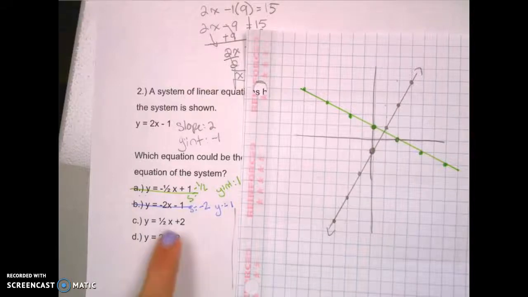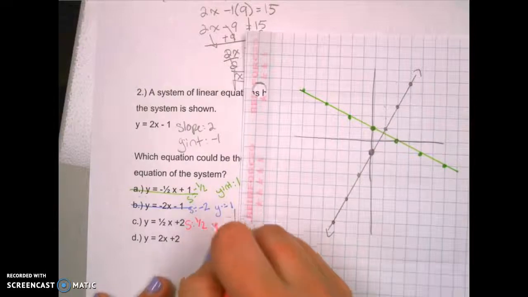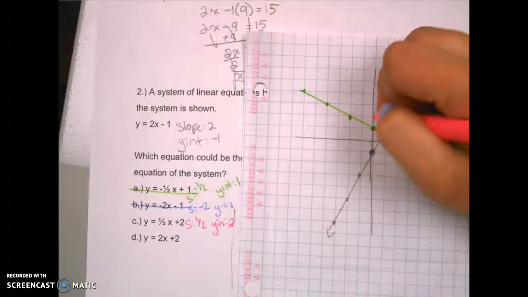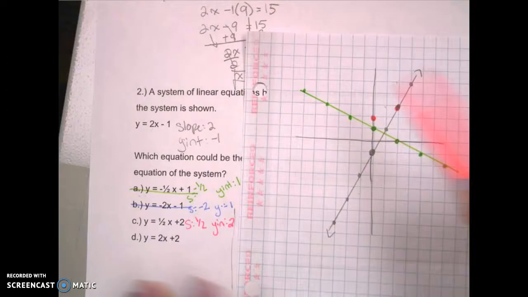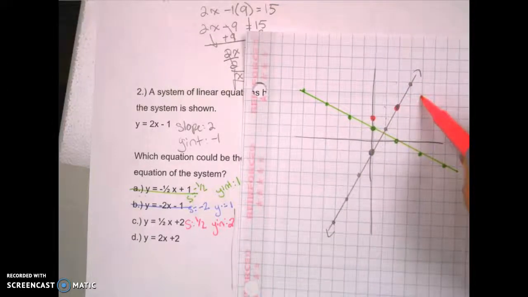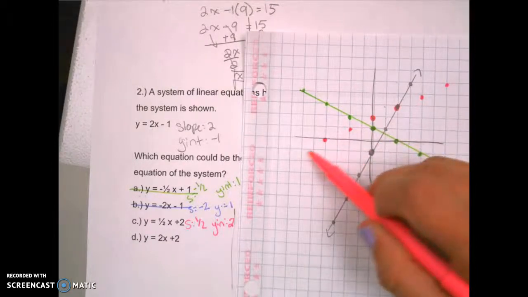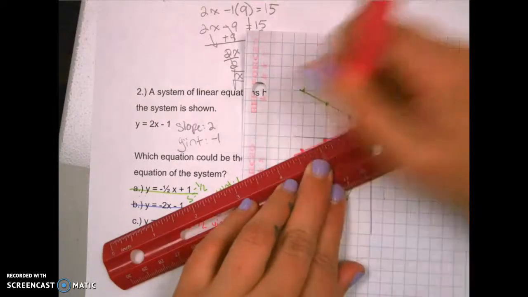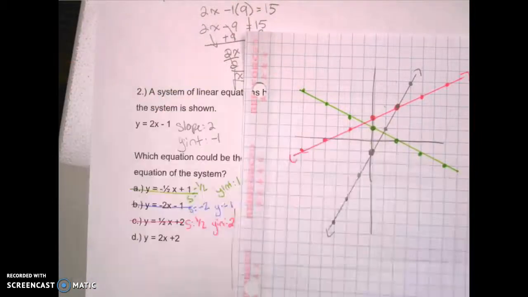I'm going to have my slope as positive 1/2, and my y-intercept is 2. So I'm going to put a dot at 0, 2. I'm going to go up 1 over 2. Look, they intersect, okay? So up 1 over 2, then I'm going to go down 1 over 2. Now you're thinking, okay, now it has to definitely be B, or D. Well, what if I graphed these wrong? How would I know? I have to graph all of them. Okay, so I'm going to strike through that one just for now.